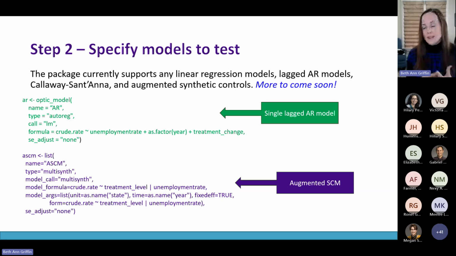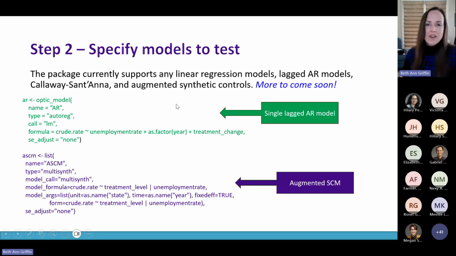But we're adding new methods, let's say kind of monthly. So I'm expecting the next iteration of the package to be able to handle a lot more of the new methods, because this is a very rich area, and I know there's new methods coming out. Even somebody sent something today. So lots of new stuff. We're keeping an eye on it, and we try to make sure that the package has a lot of versatility. If you have a favorite method and you want us to look at it, please send it to me so we can study it and add it.